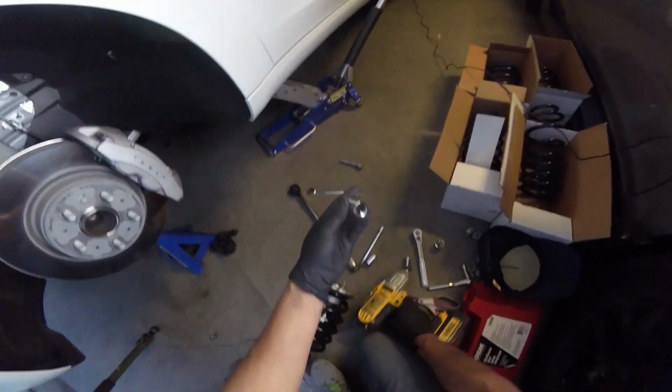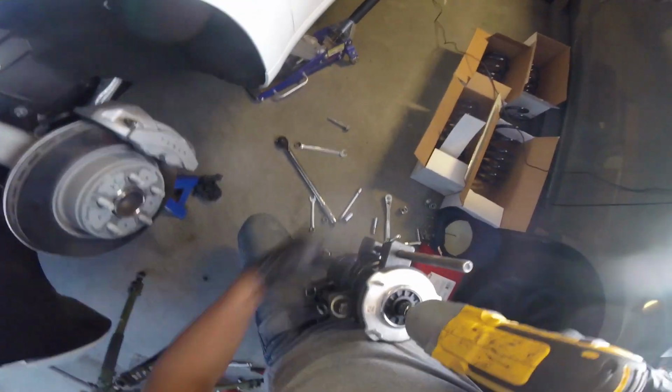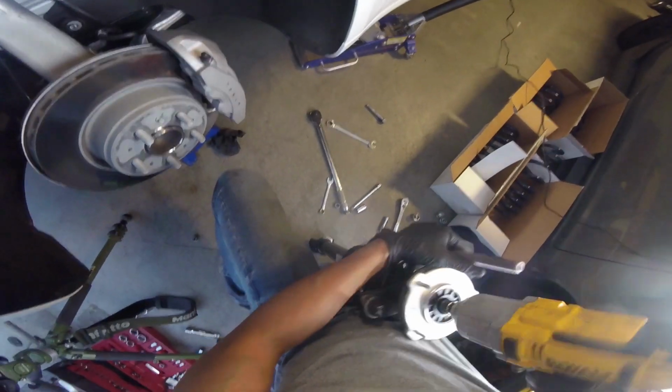Now it's time to remove the top nut. I use an electric impact gun since the shock will most likely spin along with the nut if you use a hand tool.